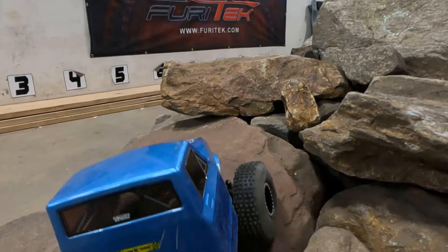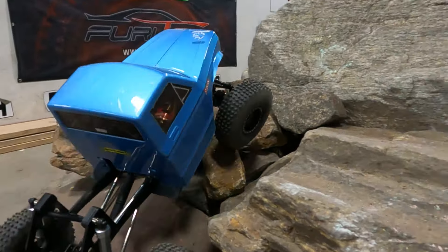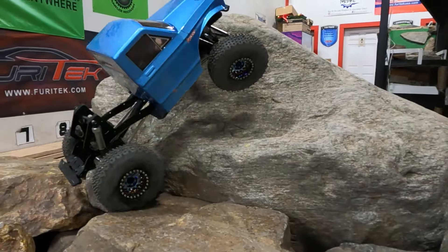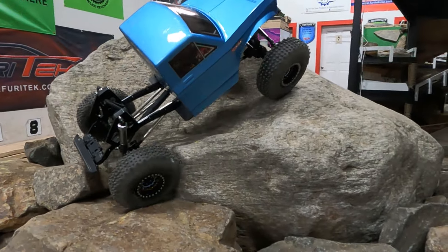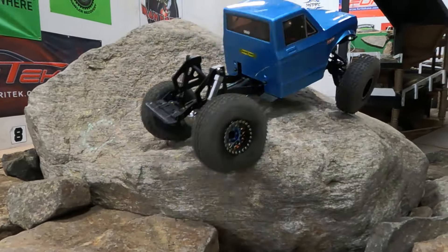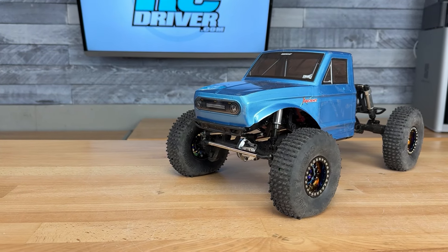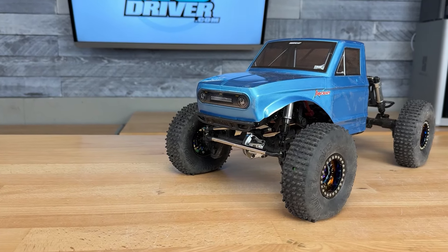I think what I've chosen here is a good combination. I might play with the inserts a little more, but for the cost of the overall package, this tire setup is worthwhile experimenting with. Either way, I think you're going to get some good traction out of these. For me, who just goes out to have fun and challenge myself, it's definitely a worthy tire setup. I'll have links for everything in the video description below.